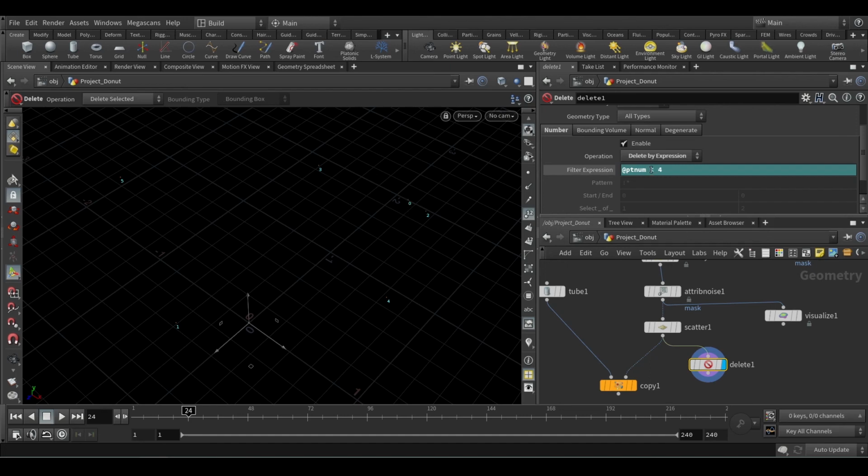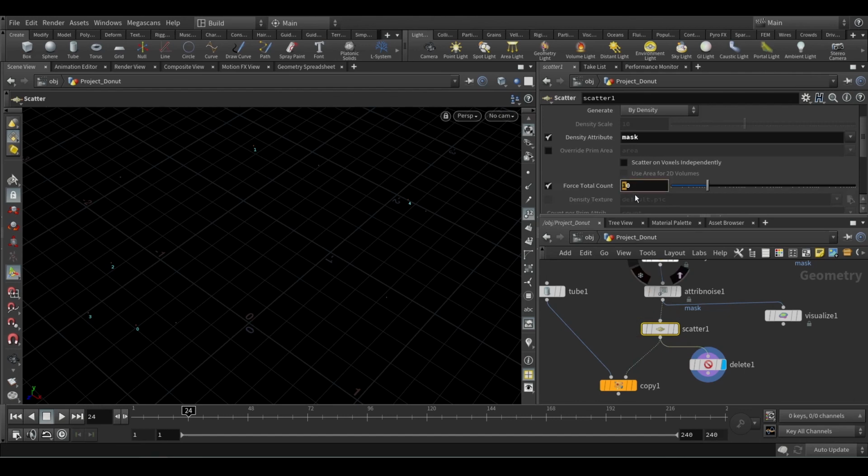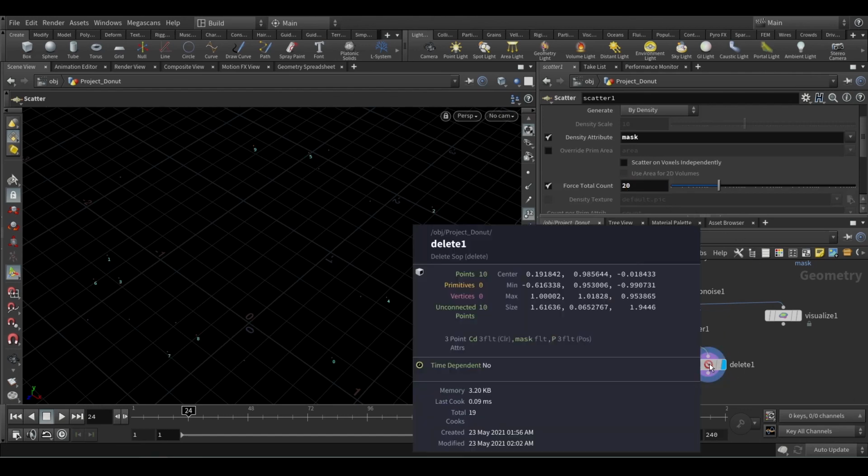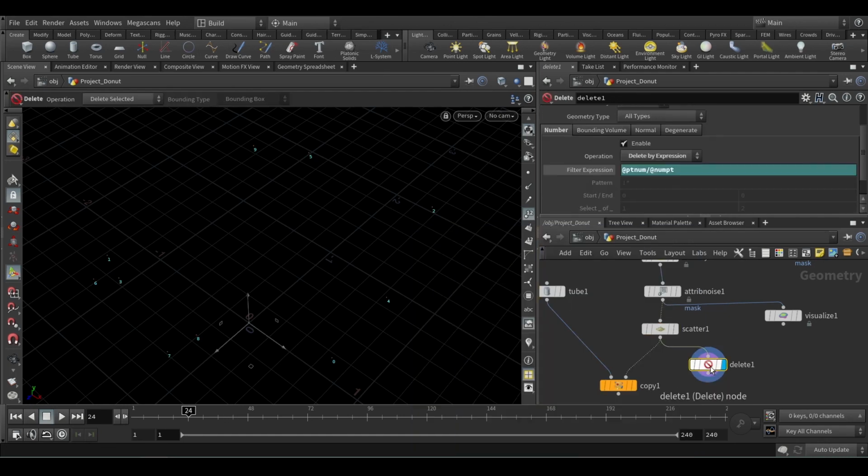And what you can also do is you can say divided by numpt, so it's going to take half of it. There are 10 points, right? So 5 will be deleted. So 0, 1, 2, 3, 4. See, the rest, 5, is deleted. So this is like half, and it took half of it. If you don't believe me, if you keep it 20, then there will be only 10 points. See, there's only 10 points.